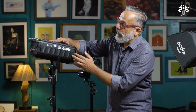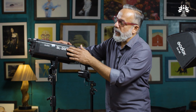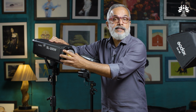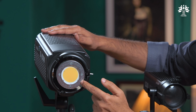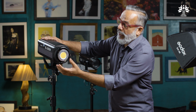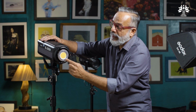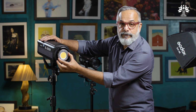So before we begin, let me tell you the basic difference between, let's say, a regular light and the S30, which is the focusing LED lamp, used for special effects. A regular light source, now we are showing you the SL200, another big light from Godox, but it's used as a source light. If you look at the LED here, it's a point light source. They call it a chip on board LED light. It acts as a specular light. It has no focusing lens in front of it, only a protective glass.